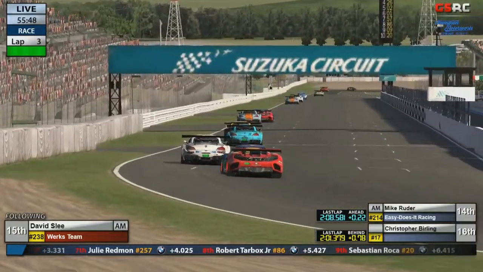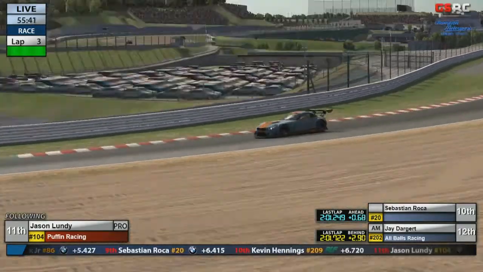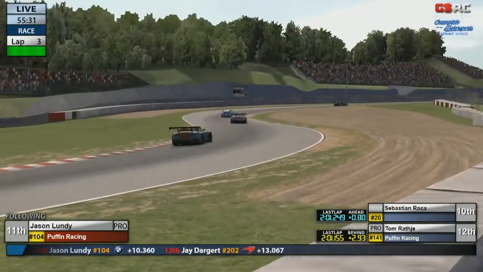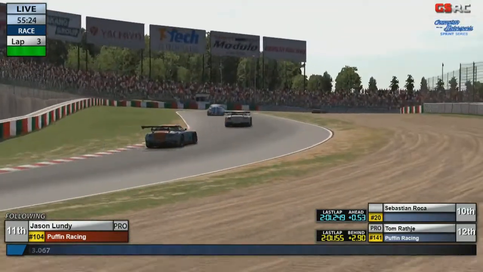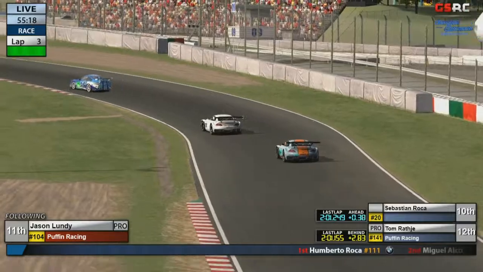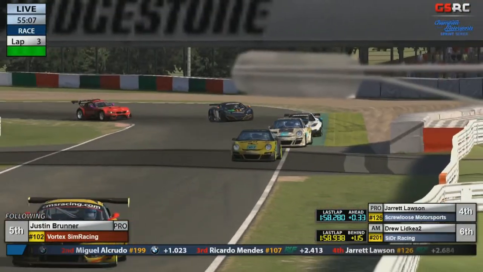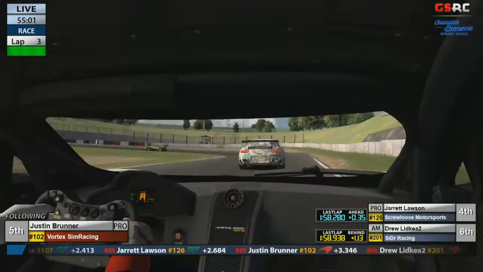Well, let's put the cameras on Jason Lundy. We want to see how he's faring in this race. Bearing in mind he's second in the championship, currently sitting way back in 11th place. A lot of work to do, Kevin, for him to get in touch even with the top 5. And doesn't look like he's making much inroads on the guys in front of him at the moment. So unfortunately for Jason, he has really got to just have a steady race and hope for the best in this race. However, Justin Brunner, our leader of the championship, starting to get on the back there of Jarrett Lawson, and look for a move from him in the next couple of laps, I believe, Kevin. Yeah, I would think so.